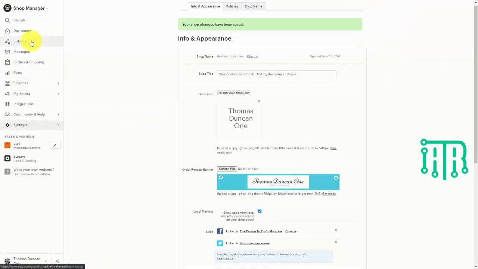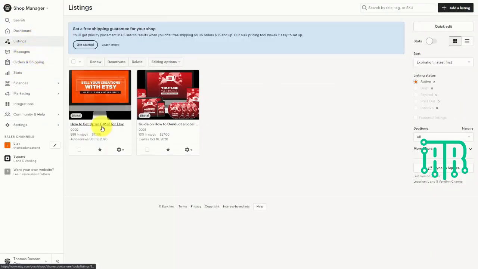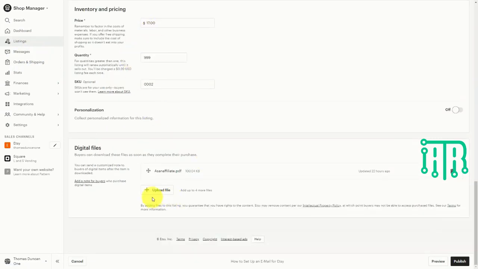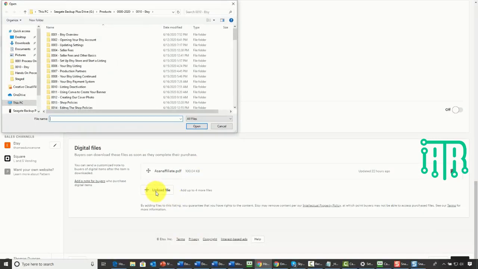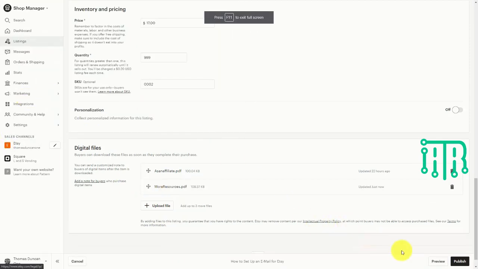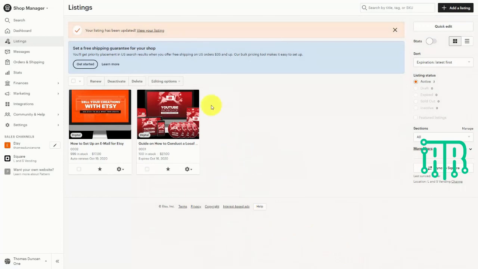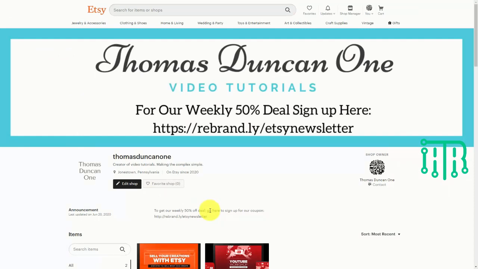What we can now do is go back inside of our product listings. We can go inside of our listing. We can add in another file. Once we have our additional file in, we can then publish. And we will have now added our link to the inside of our product. So basically what we've now done is we've now created several avenues for an individual to find out about our newsletter when they visit our Etsy site.